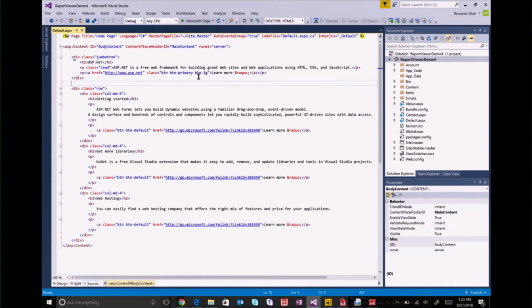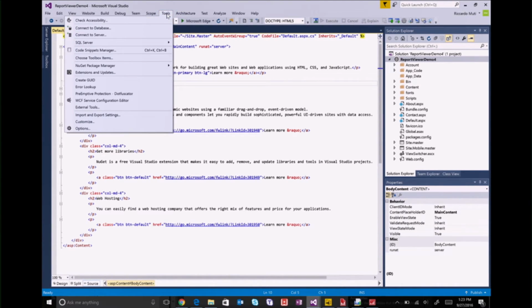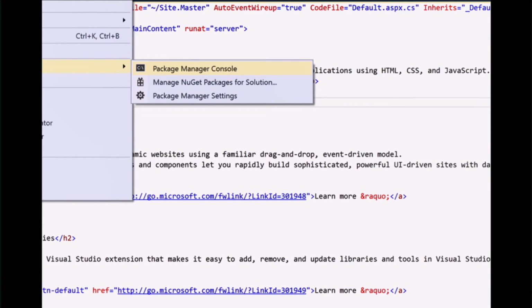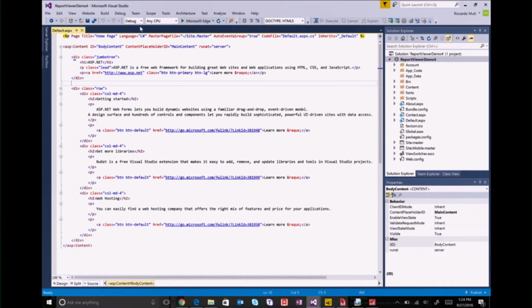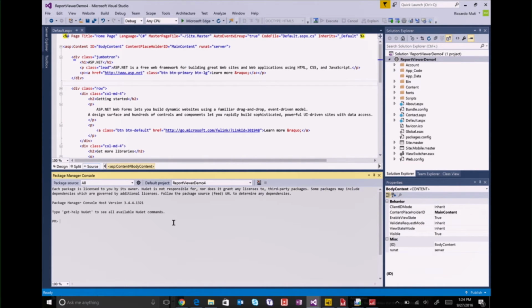Here, if I just open the tools, NuGet Package Manager, and the Package Manager console, anybody familiar with NuGet here? So this is now how you're going to get the report viewer control. You will not find a download for it online. I'll open the Package Manager console. And don't worry about memorizing this command. It's in the blog post that you'll see. I'll just do install package and enter the name of the package, which is microsoft.reportingservices.reportviewercontrol.webforms.preview. Rolls off the tongue.